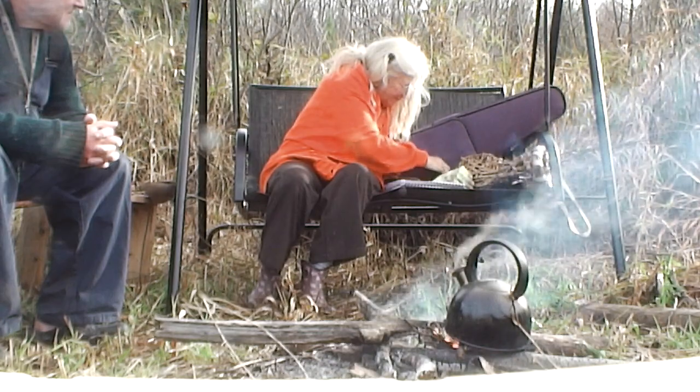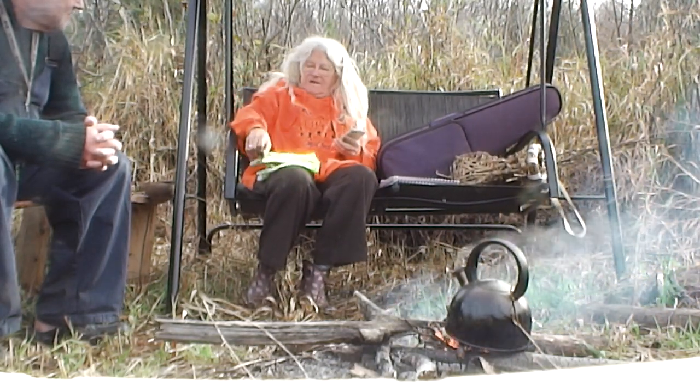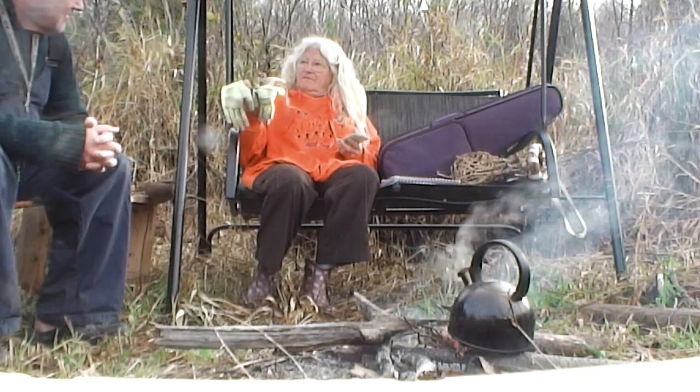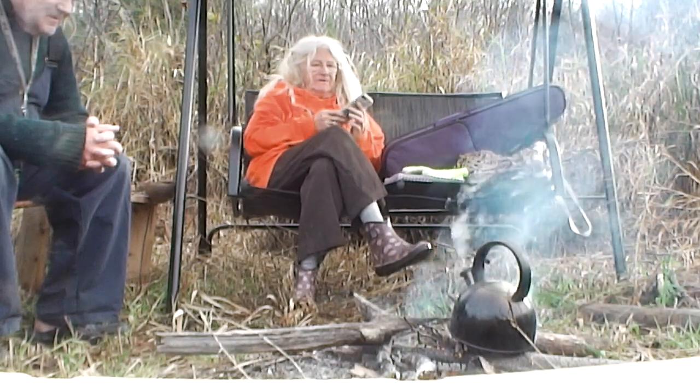Hey, you know what? I got these gloves at the dollar store the other day for a dollar, I think. Maybe two. And they are really good. I wore them when we moved the wood today. Look how dirty they are. Oh, yeah, that would have been my hands. Okay, let's get a little photo of this.